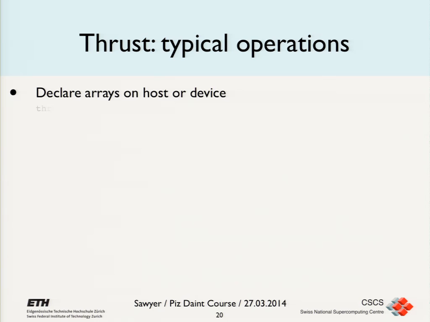So here are some typical operations. You can define a vector on the host. Simple, right? It's templated. Templated means you say, oh, I want a host vector, and using that template, you instantiate it with integers or doubles or floats. This is all CUDA C, by the way, CUDA C++.